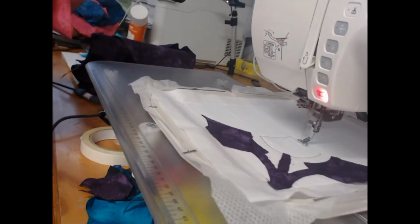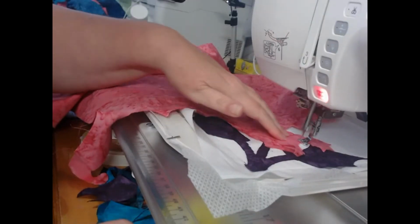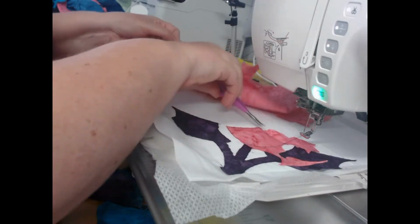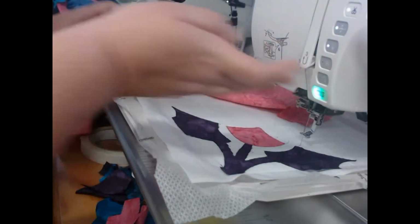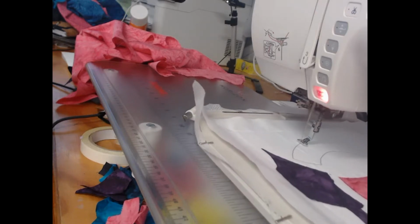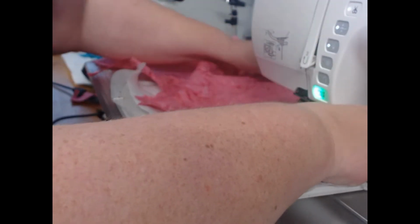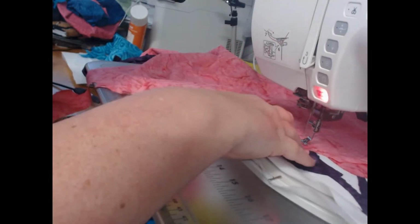Colorway 5 is going to stitch the first of the flower elements, and I'm going to use my deep pink for both of these flower elements. So colorway 6, tacked that down, and then we do our trim away. The last applique piece is colorway 7, and it's our semicircle, which we are then going to stitch down the fabric using colorway 8 and trim away the excess.